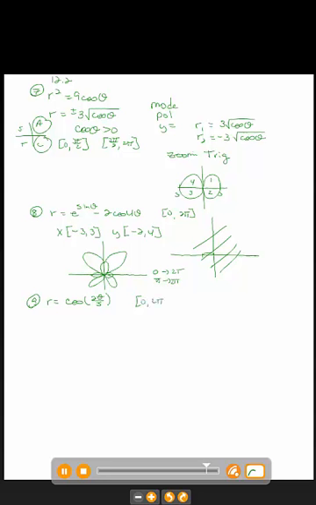Start out 0 to 2 pi and see just a little tiny bit of the graph that you actually get. And then I said, well, what happens when I go to 4 pi? So I did 0 to 4 pi, and I got a little more of it, and you will notice that it finally completes it when you get to 10 pi. I'm not going to try to draw this one freehand, but you can look at it on your calculator. This completes section 12.2. For this one, I would pick a trig window, go to zoom, trig, and then zoom in just one time, and it'll fill up the whole screen perfectly for you.